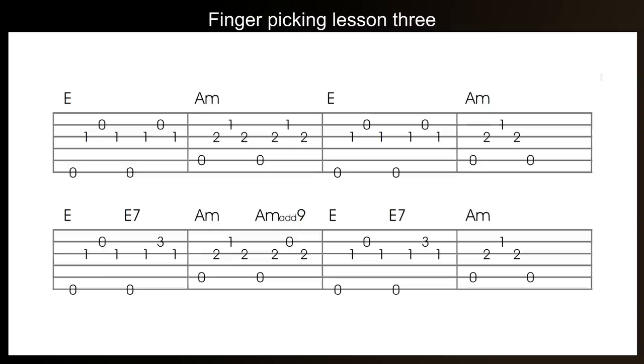Most of the changes in this line we've done in previous exercises. We've already done the E major to the E7th change, and we've done the A minor to the A minor add 9 change. However, we've never done the change between the E7 and the A minor, or the A minor add 9 to the E major.